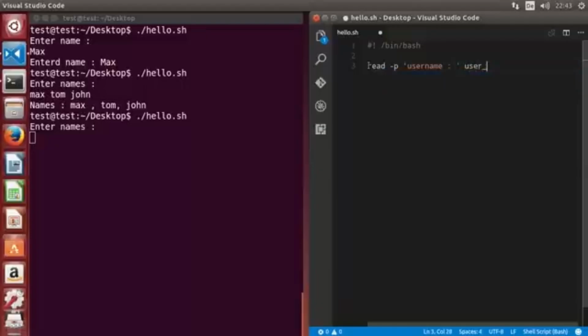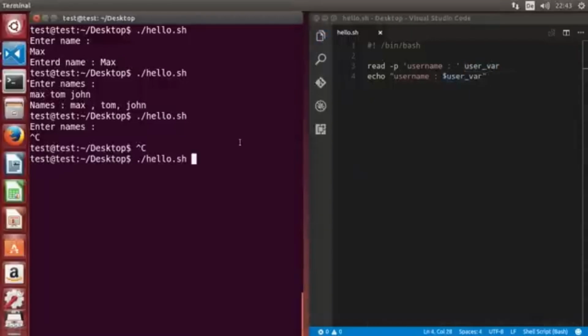So this will allow me to enter the input on the same line. And to echo this, I can just write echo, and then the same text here, and then the variable name, which is user var, okay? And let me run the script once again, and then it asks me the username, for example, my user, and then press enter, and it prints the username.